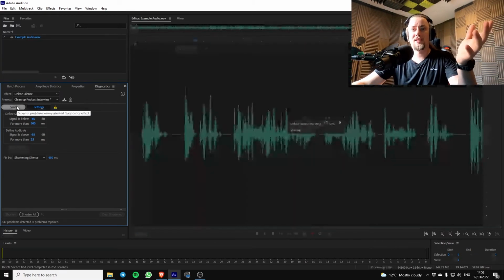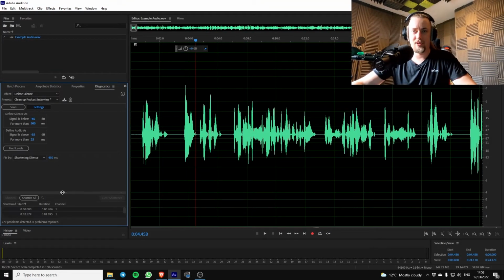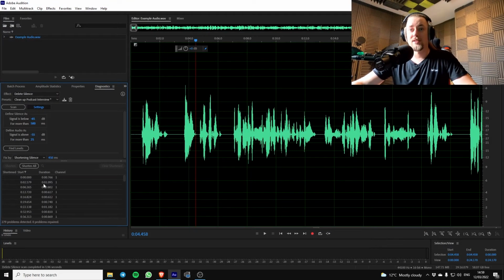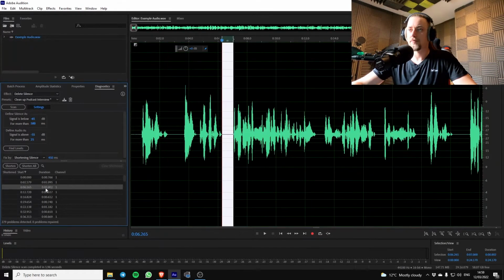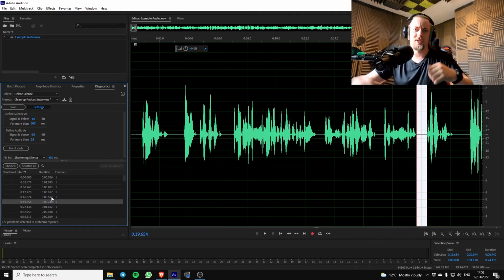Now what we can do is hit scan. And if we just lift this little bit up here, this is a list of all the silences that it's found. So you can flick through these if you want, and then check that, if this one, for example, is a break between two sections, you can delete that one from the list so it doesn't do that. Or you can make a note that it's there and go back and fix it afterwards. But this is how many silences it's found.